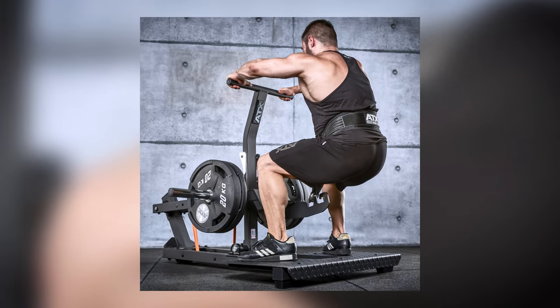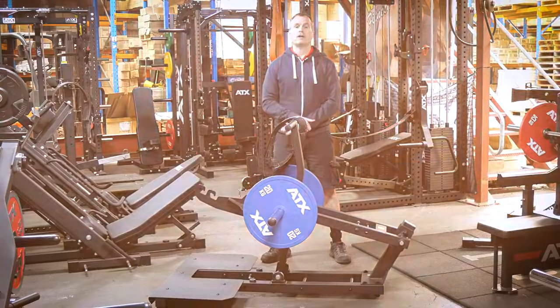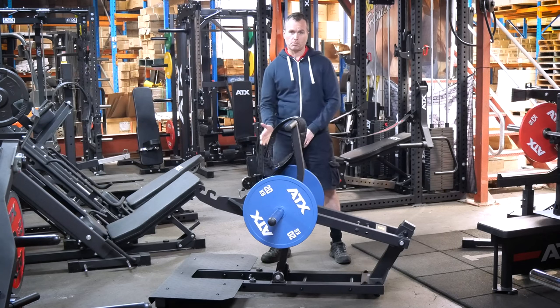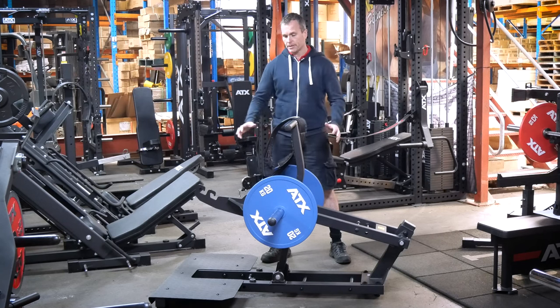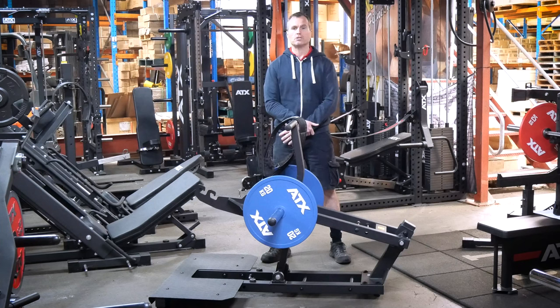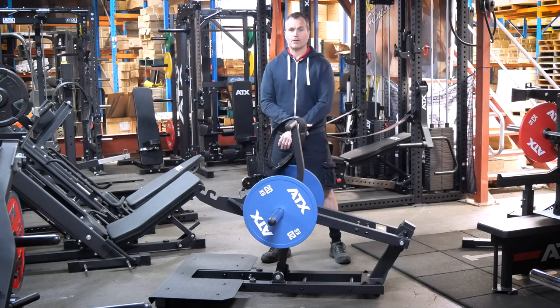Given the quality, the footprint of only 160cm by 120cm, the functionality and the price, if you're looking for a quality belt squat machine you'll be hard pressed finding better. When judging other belt squats, take very close notice of the range of motion and whether the machine is pulling you forward or down. At this $1,500 price point, whether you are a home user, personal trainer, or a gym, there won't be many quality leg machines at this price or footprint. This is a favorite of Big Matty G's, so it will be in the showroom for you to come in and try out.